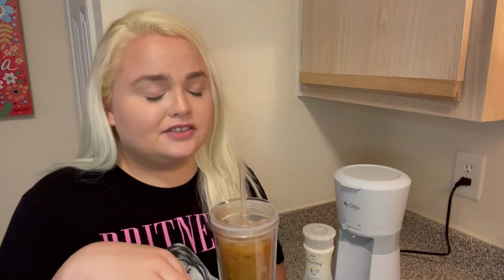overpowering flavor. It's a little bit better with the creamer, but okay, if you're gonna do it the way I did it in the Mr. Coffee maker, do 1, maybe 1.5 scoops max. This is like, oh, too much. It's making my stomach hurt. That's okay. I decided to just dump that one. I think I messed up. I probably put too many scoops in.